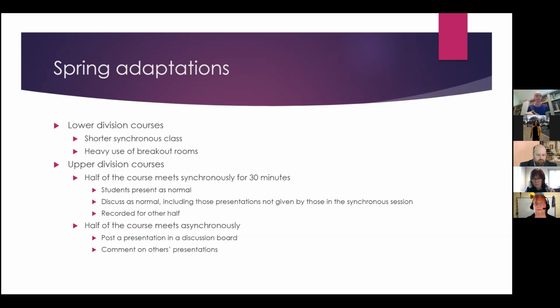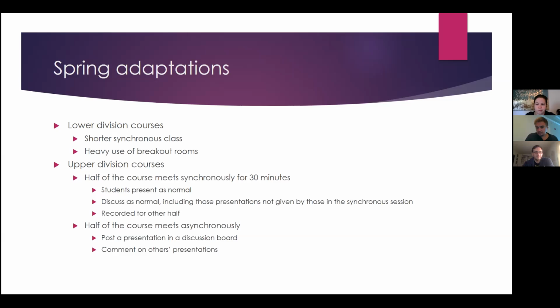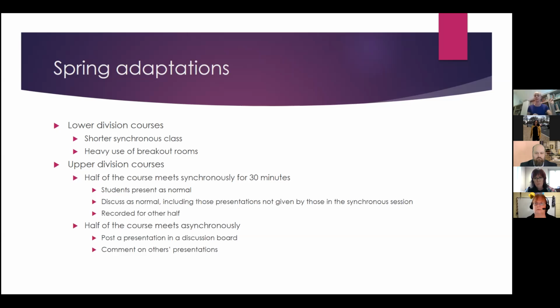That way we can also read through their discussions. And in part, I think because I placed it better, they're still commenting on the others' presentations like I did in the original fall implementation. So then next time we meet, we flip and meet again. And I think that this is a nice compromise between one extreme or the other.